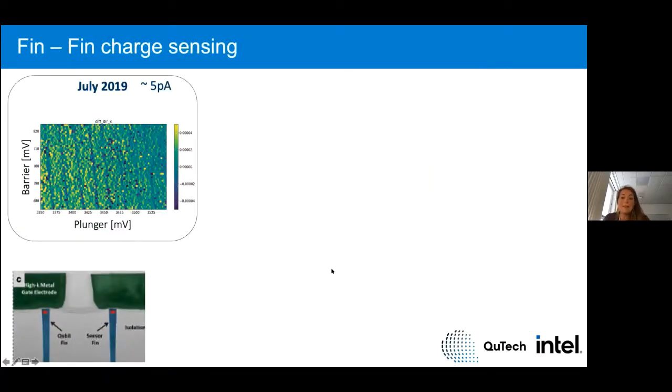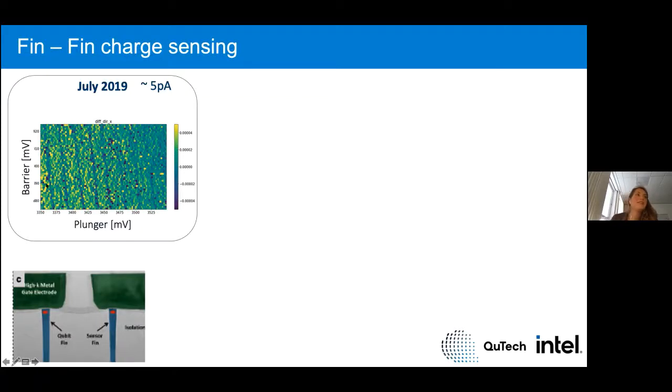So now let's look if we can do single shot readout. In order to do that, for single shot readout on a qubit, we need to make a charge sensor, and we do that by making a nearby quantum dot, nearby to our qubit dot, that is capacitively coupled to our qubit dot. And this nearby dot can sense capacitive changes in your qubit dot. So here we form a sensing dot in the second fin that we have. So we have a qubit dot and a sensing dot.